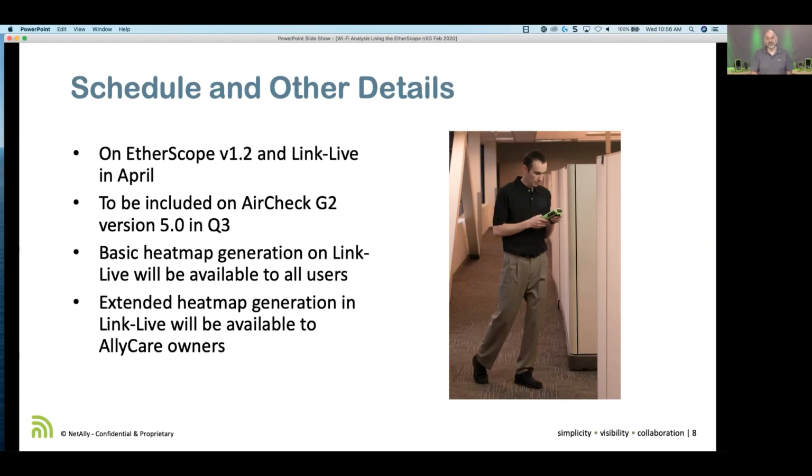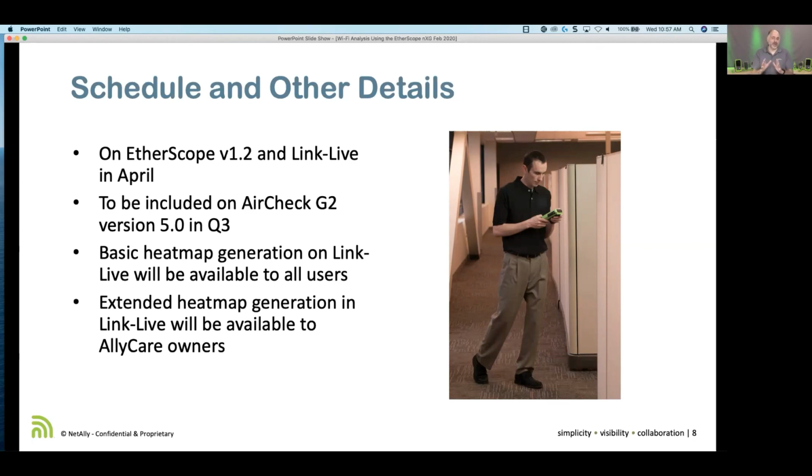So I was able to save them as XML onto the EtherScope nXG, then run the Android-based XML to CSV conversion. Now I've got all that information in a comma-separated values file. In this case, I actually used a Word merge document to take all the fields from that CSV file and generate a report. So we've got some different ways that we can take that data.